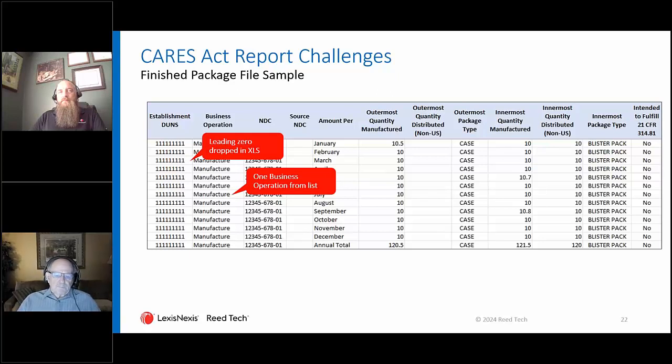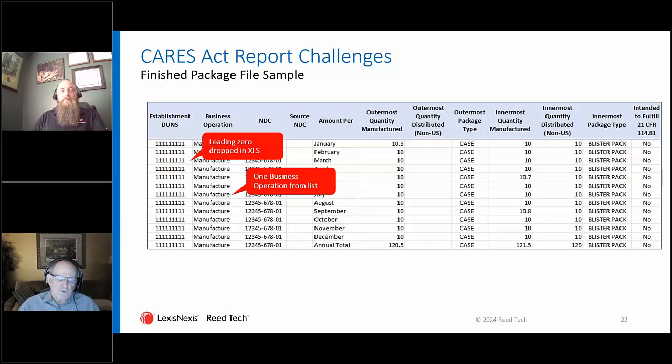Once you get the procedure in place, it's okay. But if a new person takes a look at this and starts to take over, it's going to be a challenge to make sure they get it right. The business operation field, there's only a few controlled vocabulary items in this list. And manufacturer is obviously one of them, API manufacturer and some others. But in some cases, there's a recommendation to pick the one that's most appropriate for this particular site.